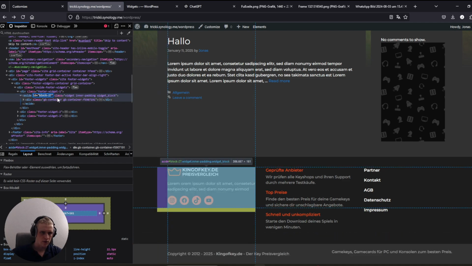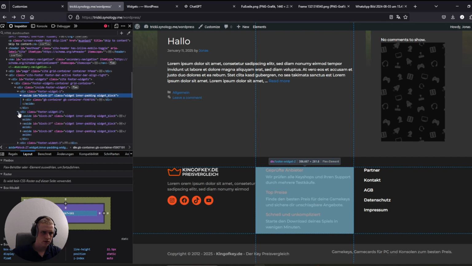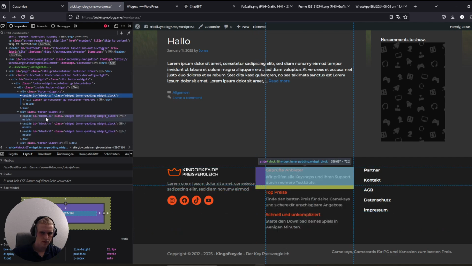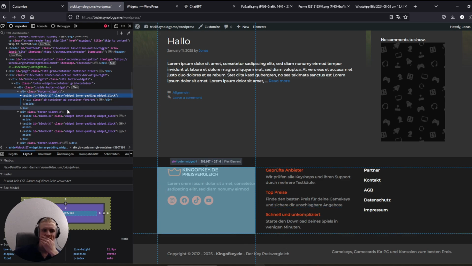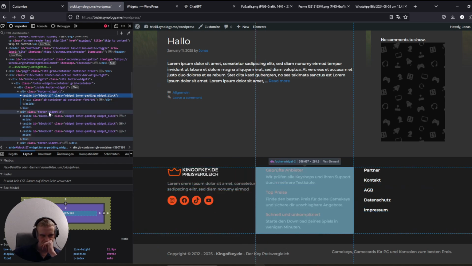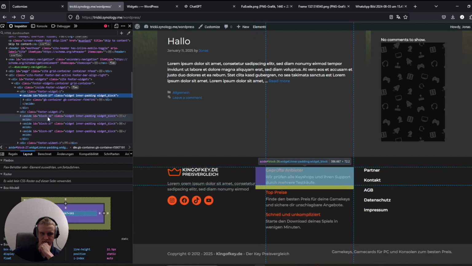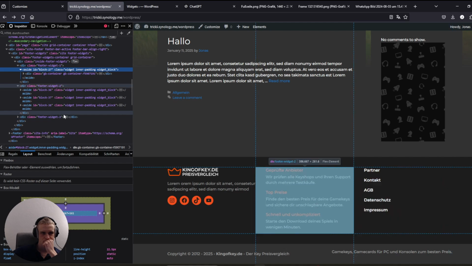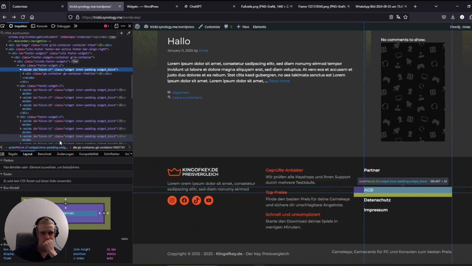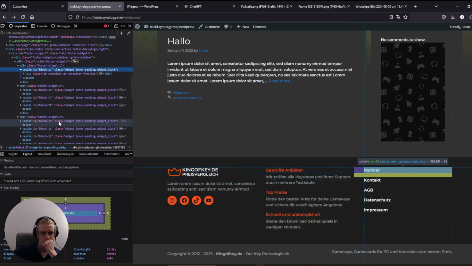So maybe this block is the one, but that's stupid, because in here we have 3 different ones.